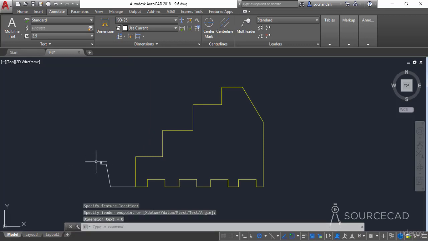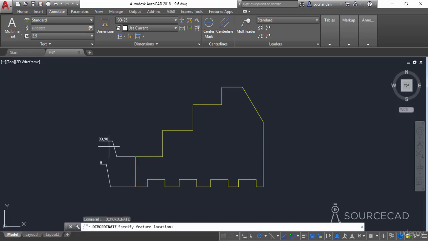Now in this case you can see that the coordinate value of this point is 0 and this will be the Y coordinate value. Now you can press enter to repeat this command, and now I'll click on the next point here and we have this next ordinate value, and once again this is the y coordinate value. Now this simply indicates that the first ordinate value or the y coordinate value is 0 and the second one is 33.98. That means the gap between this point and this point is 33.98 units.